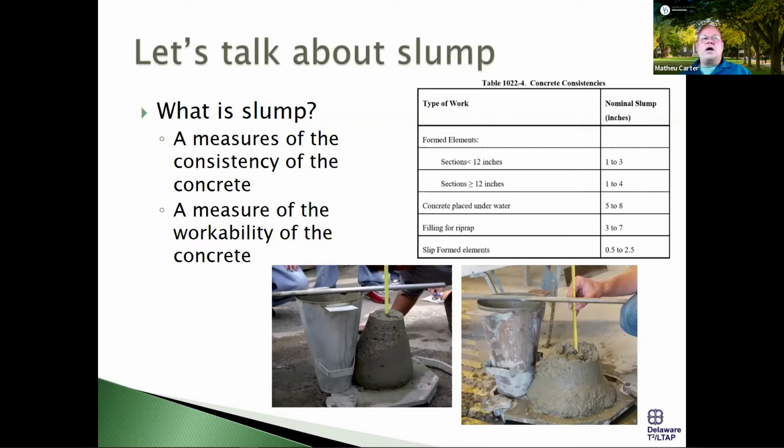The one on the right has a very excessive slump. It looks more like 8 or 9 inches, maybe something like that. That's a pretty soupy mix, and we'll talk about some of the effects of that. We don't have to have a soupy, slumpy mix like on the right just to be able to effectively finish it. There are other things that we can do, and we'll talk about some of those.